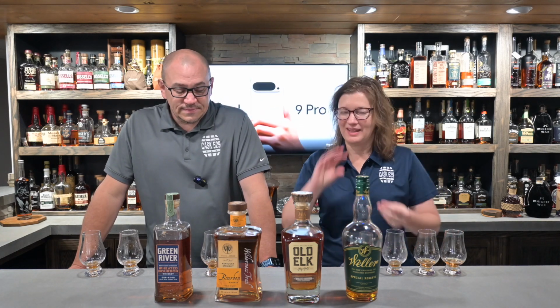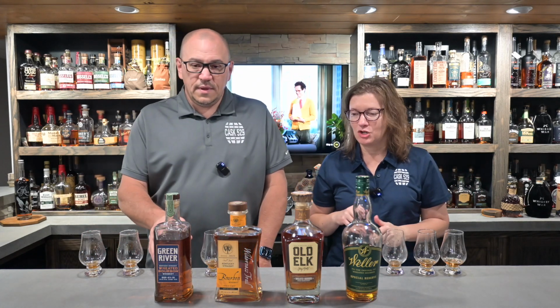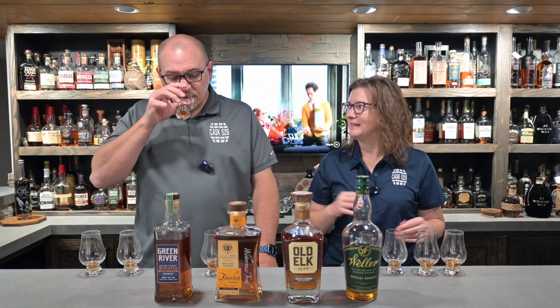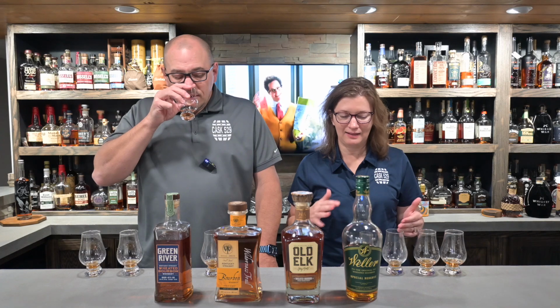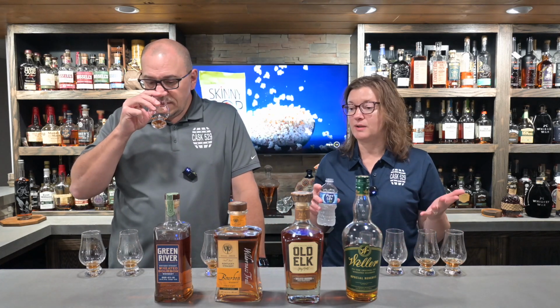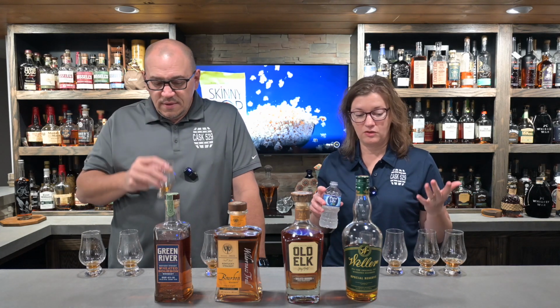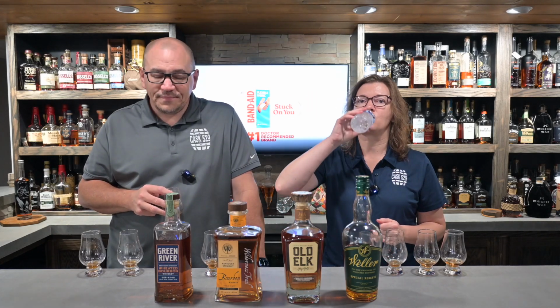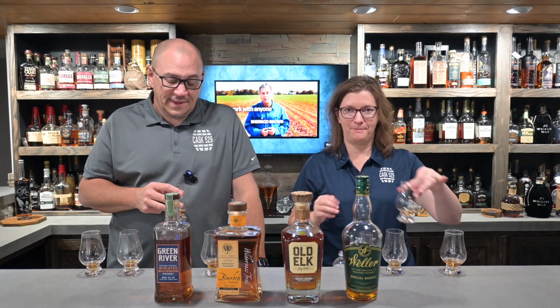Again, that one does that little twist right in the middle. However, that strawberry shortcake note on number 4 might beat out number 3, but I love number 3 too. It's number 3 and number 4, definitely my favorites. I don't know how I'm going to place them, but they are both really good pours. I knew how I was going to place it, but now I'm kind of up in the air.